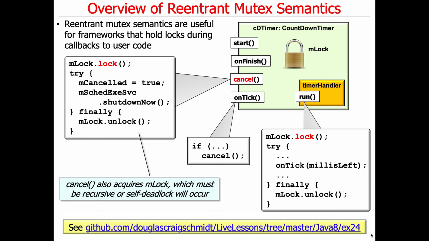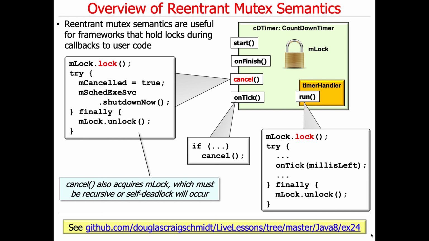Oh, great question. So you can actually see that. I don't actually highlight this, but we can talk through it. So cancel gets called, and the lock is held here. So the count will be 1 because it's locked. Then onTick is called back. onTick calls cancel. Cancel acquires the lock. Now the lock count is 2.